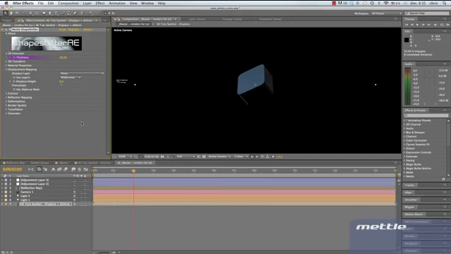Here's the project file that we set up in part 1. Let's take a closer look at how this animation was set up. We begin with a simple square with rounded corners. The default 3D extrusion is 40, but we want to set it to 1. Then we set the displace height to 20.